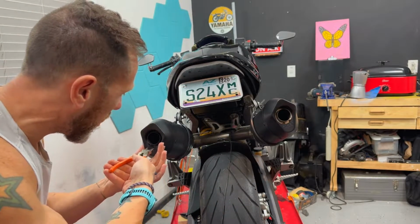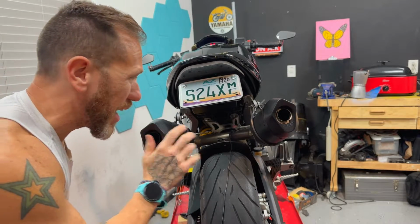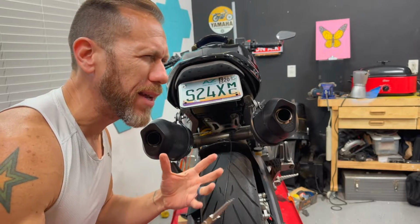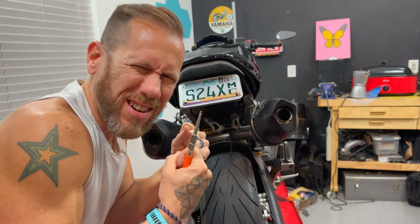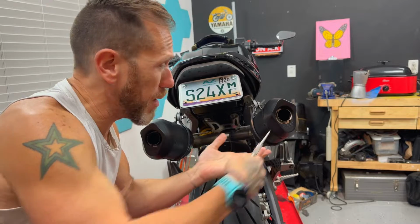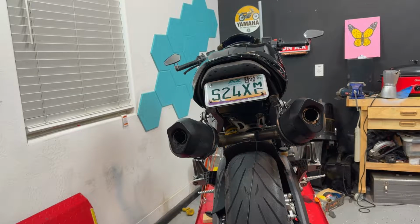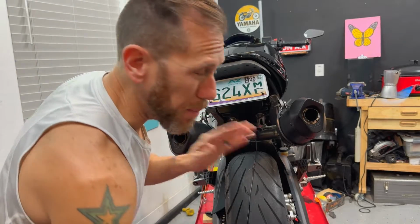First modification is gonna cost me nothing. I'm going to be using my pliers just so I can get rid of these baffles inside of the exhaust. Yeah, I really like the sound of the GPR, but I really wanted the bike to sound a little bit louder. So I think we're just gonna be removing them, see if I like it, and maybe keep it that way. So this is the sound of the GPR with the baffles inside.